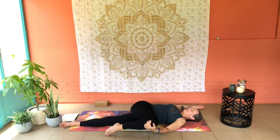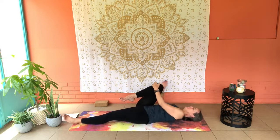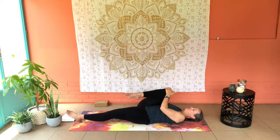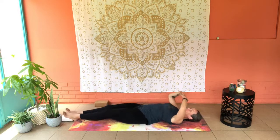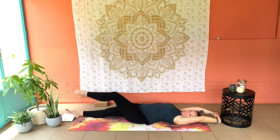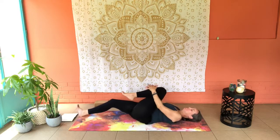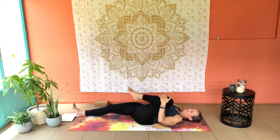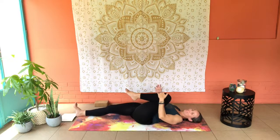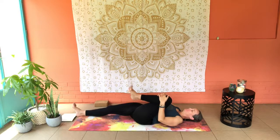And take a last big inhale, maybe drawing your knee over just an inch more. And then as you exhale, slowly rolling onto the back body, hugging the knee into chest once more, sending the feet down to the bottom of your mat, drawing your arms up overhead for a big stretch. And then let's take the left knee up in towards the chest. So once more, drawing knee into chest, creating a bit of space, sending that right heel down into the ground, softening through shoulders.